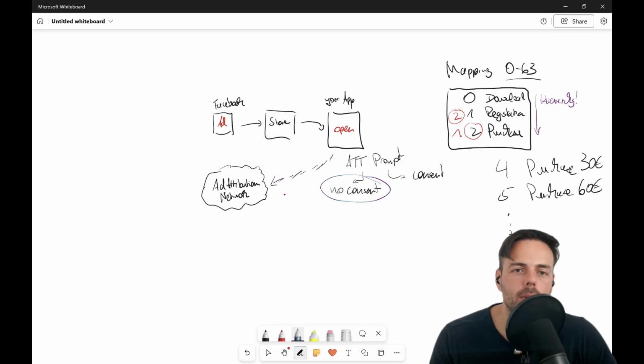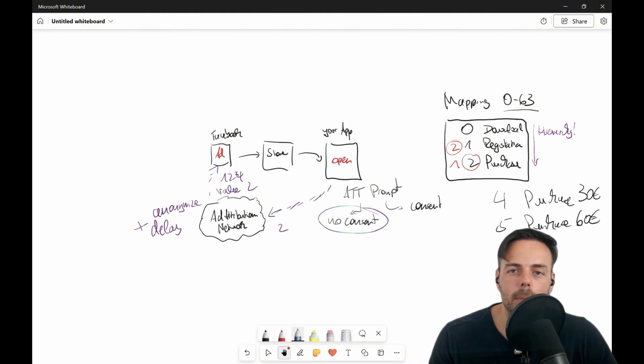So what's happening afterwards is the ad attribution network receives the value, does some anonymization, and then, after a delay, forwards the value to, for example, Facebook. It doesn't forward what user has purchased, it forwards that a specific campaign has gotten a conversion value. So it would say campaign ID 124 has gotten the conversion event with the value 2.